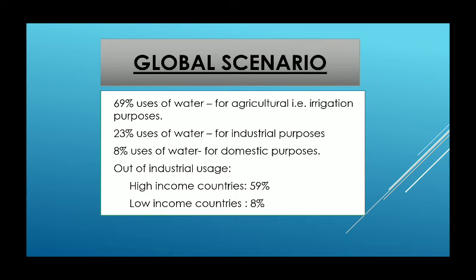Water use is increasing everywhere every year. Currently, 69% of all water withdrawn for human use on an annual basis is soaked up by agriculture, including irrigation. Industry accounts for 23% and domestic use, that means household, drinking water and sanitation purposes, accounts for about 8%. These global averages vary a great deal between regions. Of the 23% of water used for industrial purposes, high-income countries use 59% of their total water, whereas low-income countries use 8% of their total water.